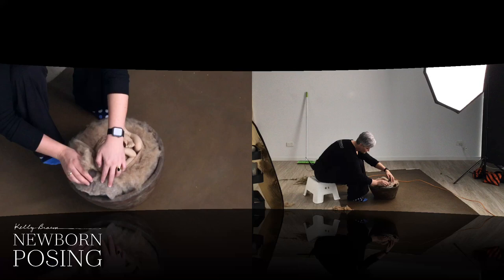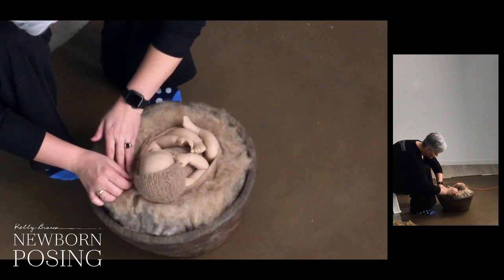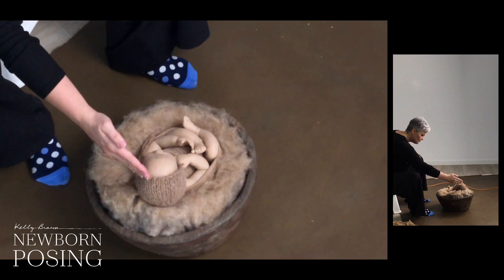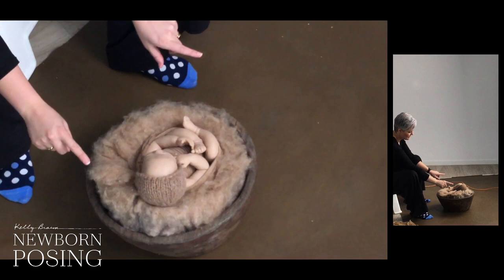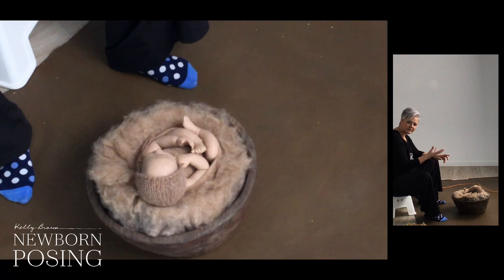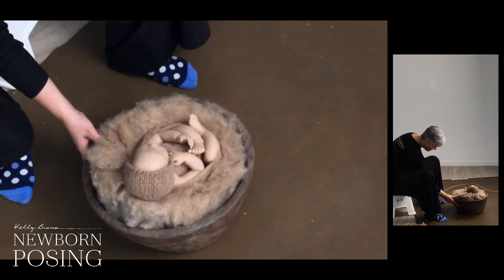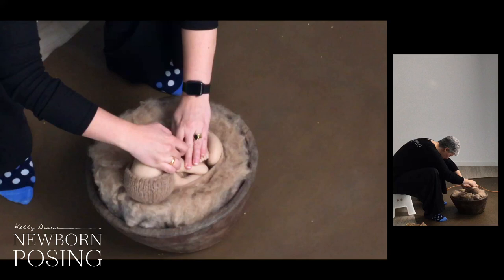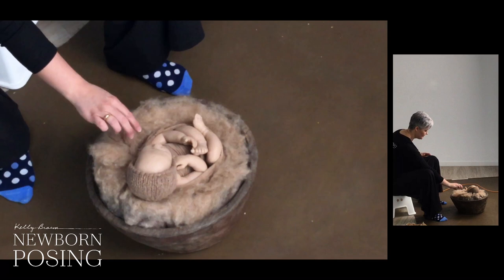So the camera angle that I'm looking for here is to make sure that the light is coming across the baby's face, and I'm going to have this curve from the top of the head to the bottom in the side of my frame. So if we think about a rectangular frame, I want the curve of the baby to sit just inside the right-hand side of the frame, and the body to lead you into any negative space. This is where I can have those little legs turned a little bit more towards that light as I'm watching these shadows fall from the baby's nose. Try to get that little hand positioned right there.